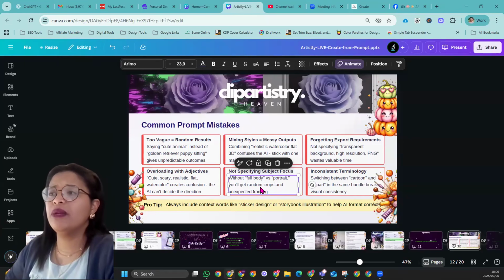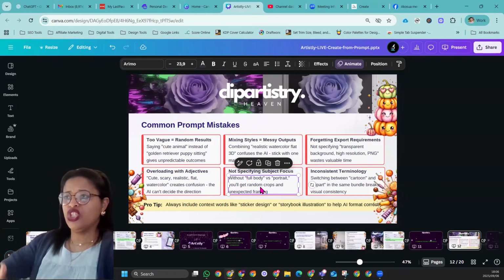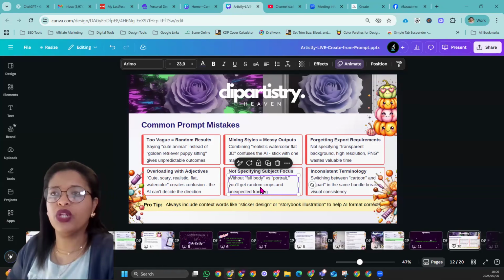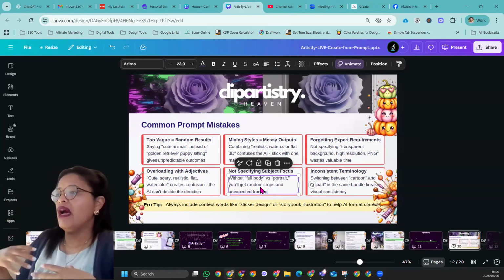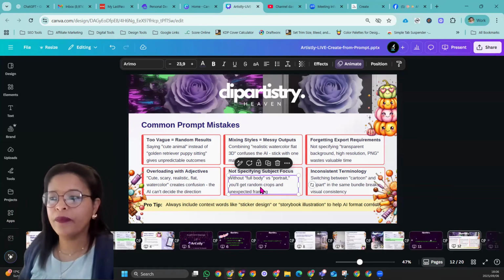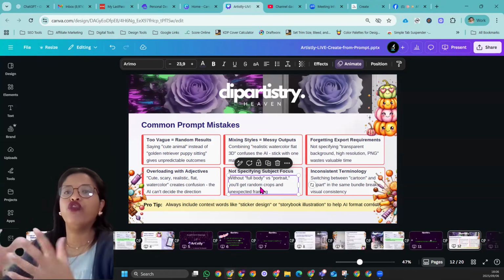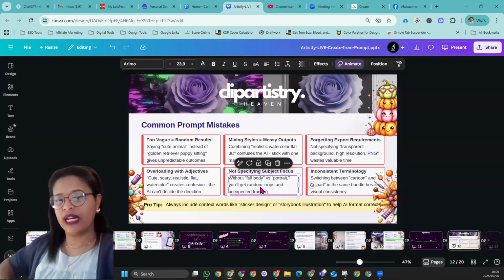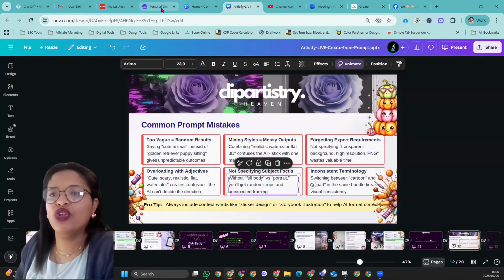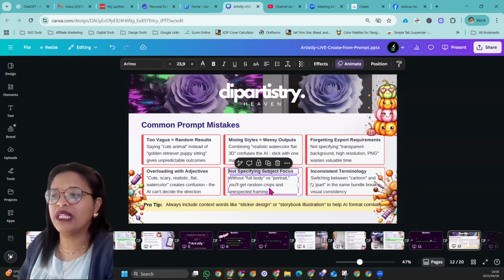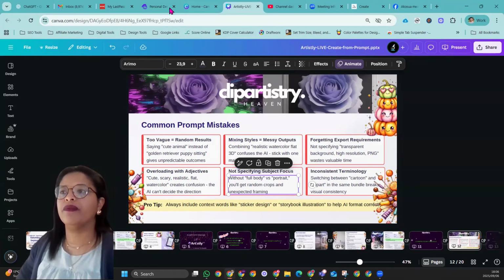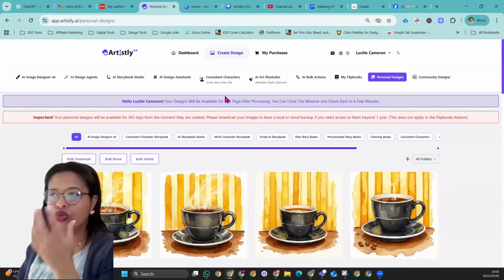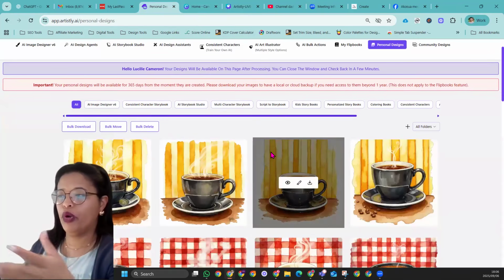Sometimes you are getting an image and it's just half. You're asking for a cute chibi doll with bouncy blonde hair, with a particular clothing on, and everything's there, but you're not specifying full body. Now you're getting a half shot, right? And then you're frustrated. I keep getting this. What must I do? You haven't specified portrait, vertical, full body, whatever. These are things that you can do to control the prompting.